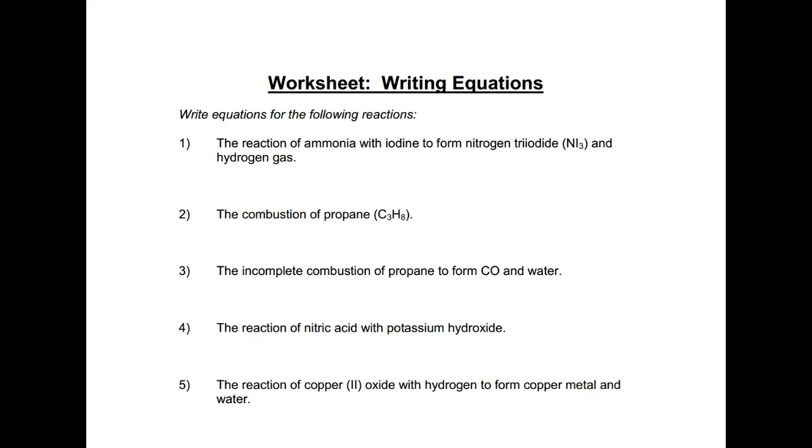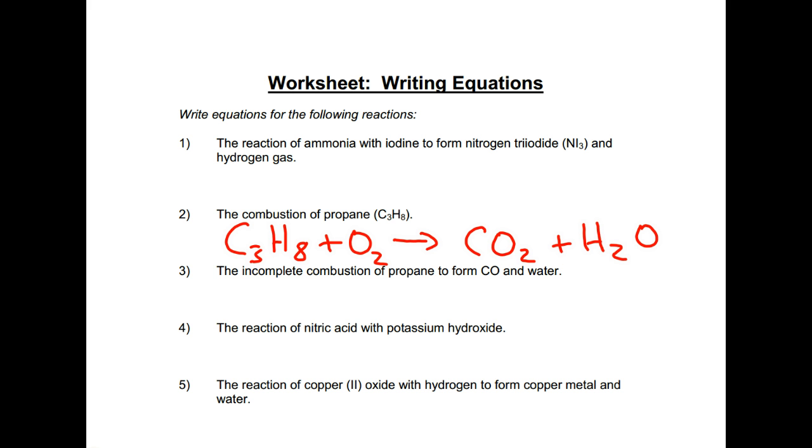Let's try number 2. So we got combustion of propane. We're going C3H8 plus O2, and that goes to CO2 and H2O. I'm going to skip drawing this one just because I don't want to draw every single one of these. I'll throw a 4 out here to balance the H's, and I'll throw a 3 over here to balance the C's, and now I end up with 3 times 2 is 6 O's, plus 4 O's is a total of 10 O's, and so I need a 5 out here, and that should balance everybody nicely.